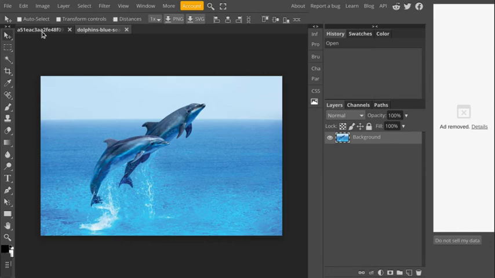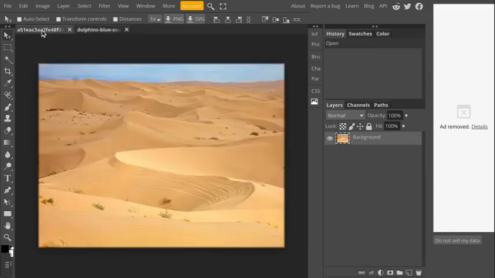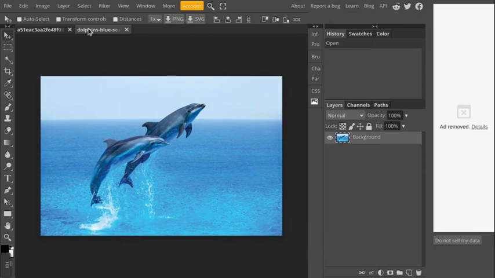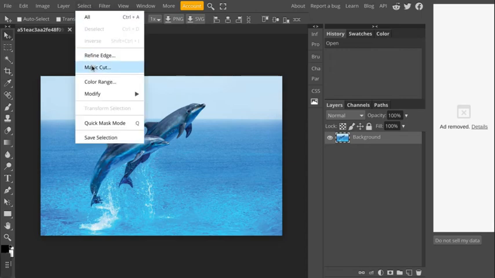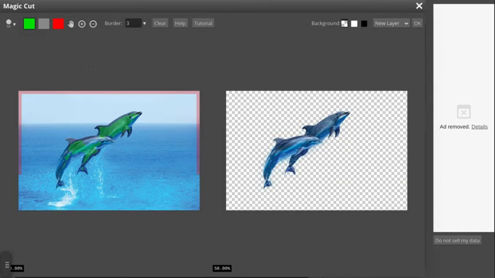And as you can see, I've got multiple images. I got the Glamis sand dunes here and my dolphins here on a different separate file. All right. And Photopea does a really good job at using what they call this magic cut. So up at the top, select magic cut. And this takes a little while for the computer, for the website, sorry, to do some thinking. And it does a pretty amazing job right off the bat on doing a cutout. It magically guesses what you are trying to cut out, and it got it right.